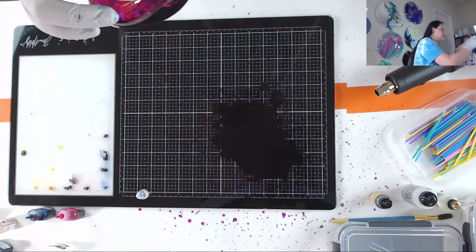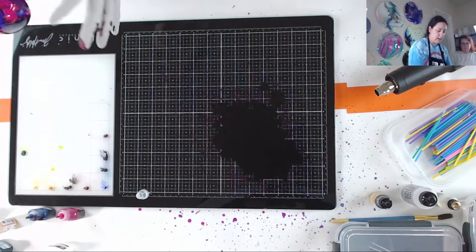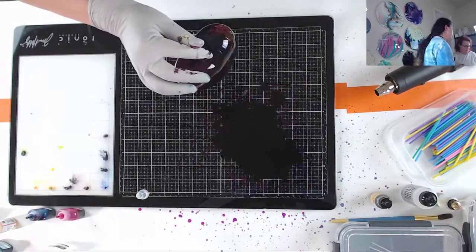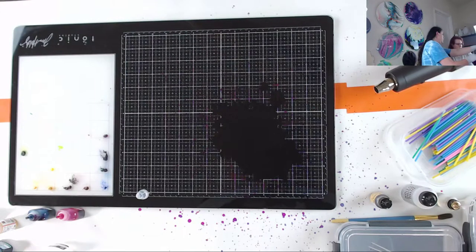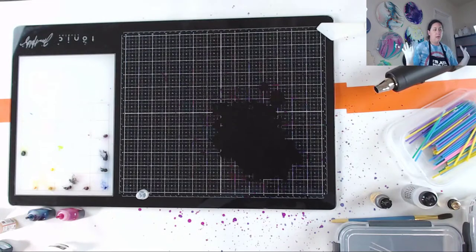So we're going to let this dry. I'm going to pull up with it now. And then this you could just hang on. See those hooks? Just be careful not to touch because it needs to dry. If you touch it, you'll fingerprint it. Got it. Okay, done.